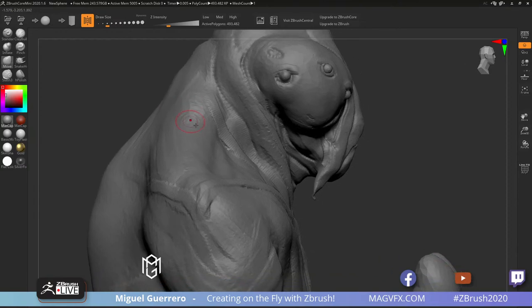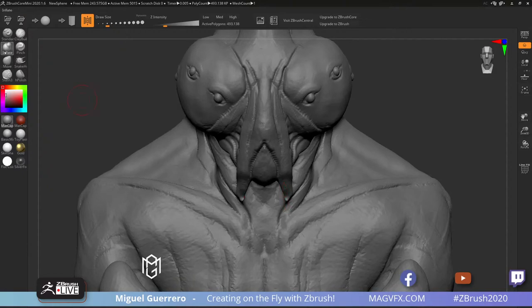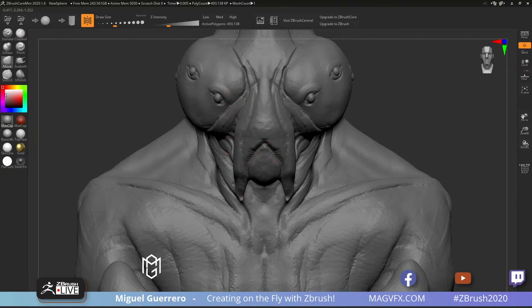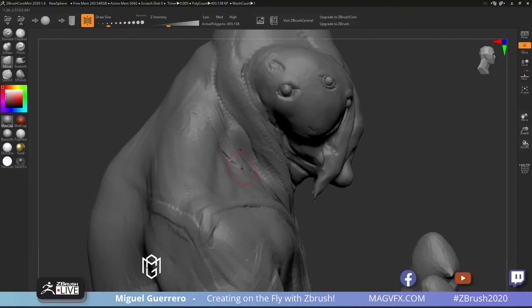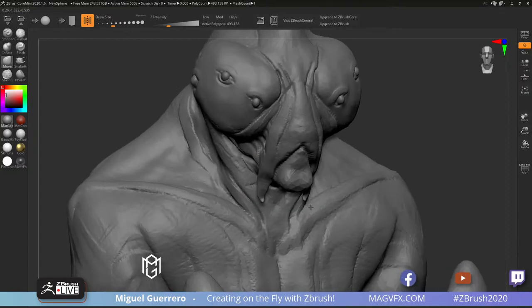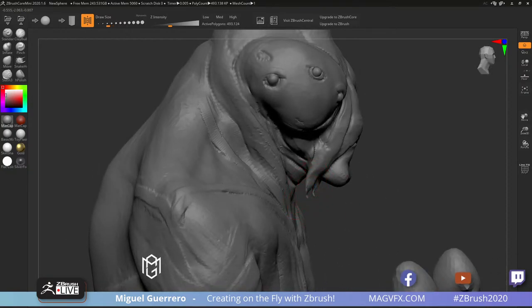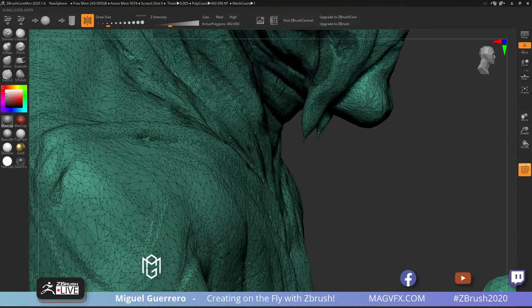There's also no masking to be able to hide and delete hidden. That's a big workflow that I'm used to, but there really isn't any of that. So a lot of what I'm used to is no longer here, at least not in this version. Usually what I would do is mask this area and delete it. But since I can't, I have to shrink it. So what I'm trying to do is shrink it so much that it collapses on itself.